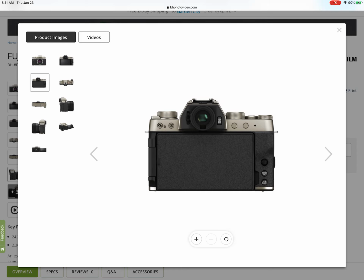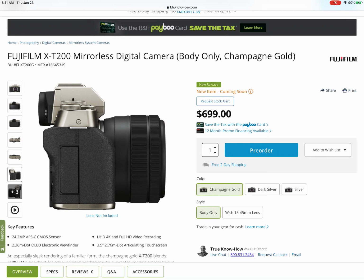But yeah, that's my take on the new XT200. I think it's a decent camera. Would I buy it? Maybe. It depends on what you're looking for. If you wanted a camera that is easy to use and it's kind of dumbed down a bit, and the price was a concern for you and you wanted it in the under $1,000 range, yeah, I just think there's better options.